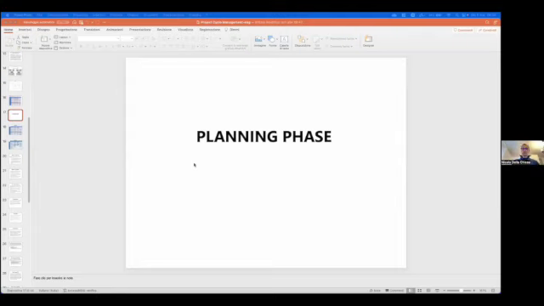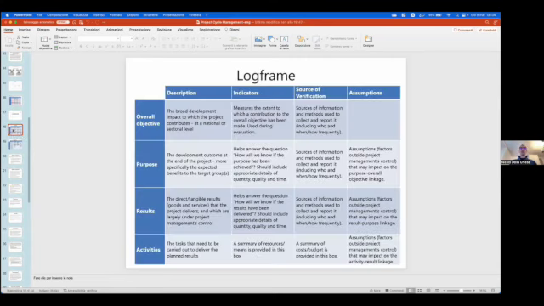Okay, so planning phase. As we saw in the last two sessions, after the analysis phase in the construction of a project, the following phase is the planning phase, where we transfer the analysis, so the results of our problem and objective analysis, into the logical framework, which is a tool that helps us to have all the information in one place in a synthetic and logical arrangement, which is really, I think, very helpful for many reasons that we will see during this session.